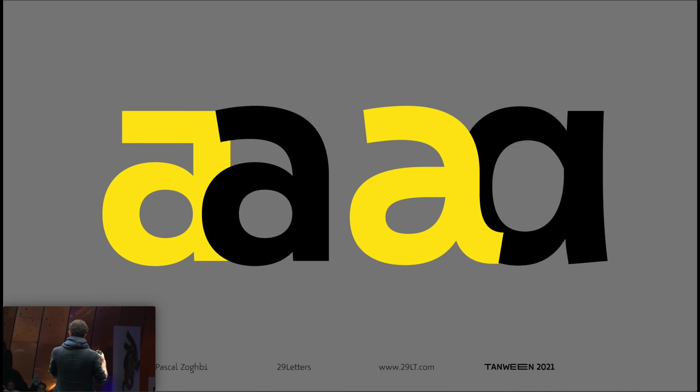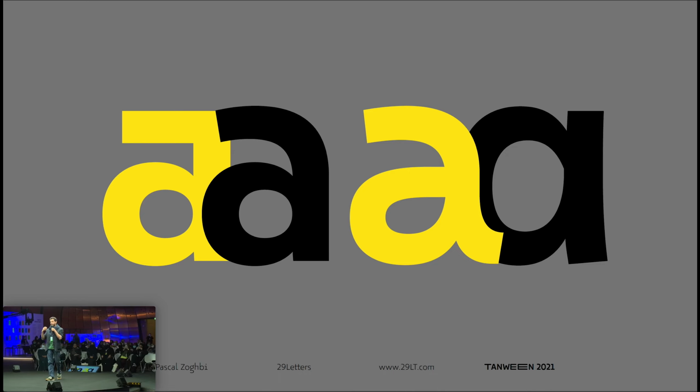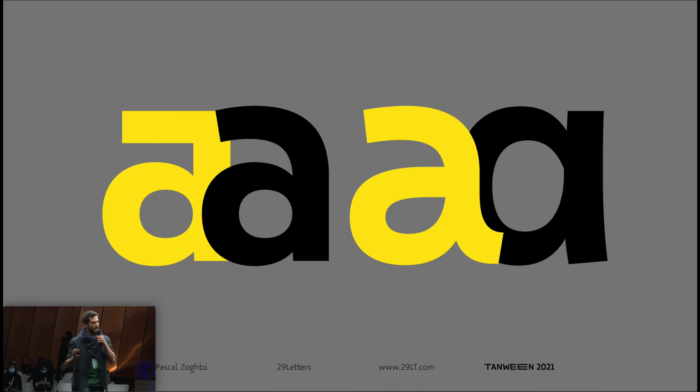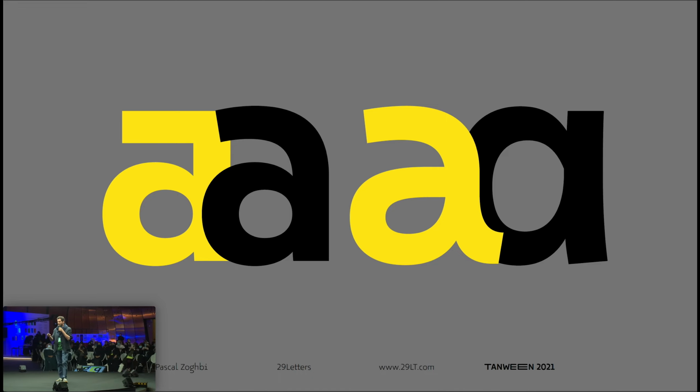But because Linda and I worked together trying to answer the same design brief, but from two different scripts, we managed to come up with the idea that the Arabic and the Latin have two forms, the very rigid geometric forms and the organic forms. You can see here the A geometric and the A cursive and the A open counter and closed counter. This is a bit detailed typographic, but visually it's very clear.